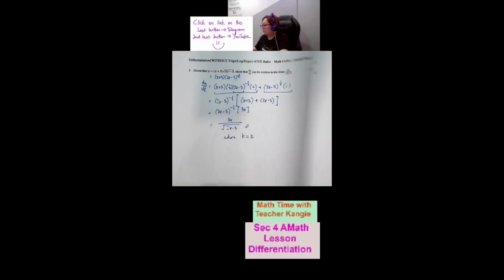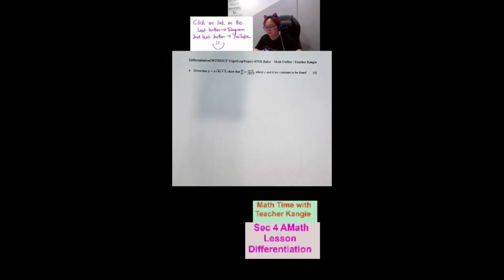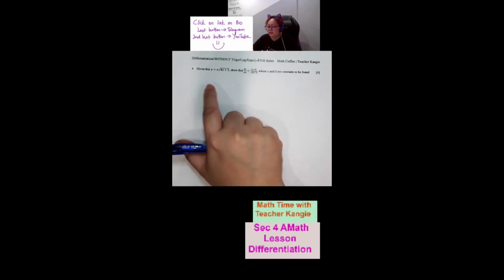So that is for question number 3. Okay, now let's move on to question number 4. If you notice, actually it's all the same, similar. Let me see whether there's anything slightly different or not. Actually, it's all the same. I already taught you the tough one, which is taking out the common factor. As long as you understand the concept of taking out the common factor, dealing with the negative fraction, everything else is fine. It's the same. Okay, let's just do this question.